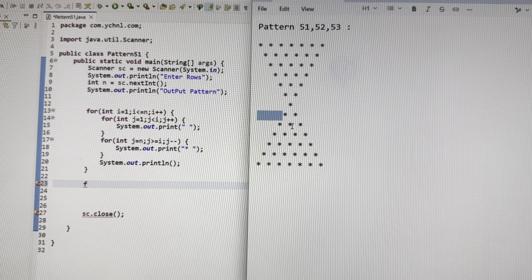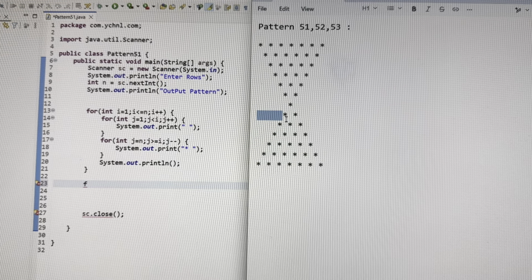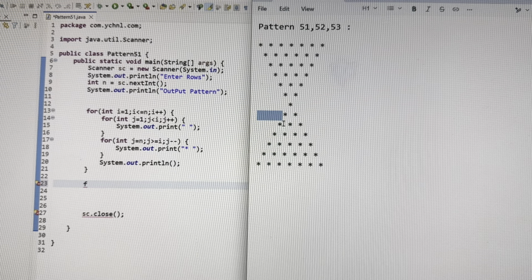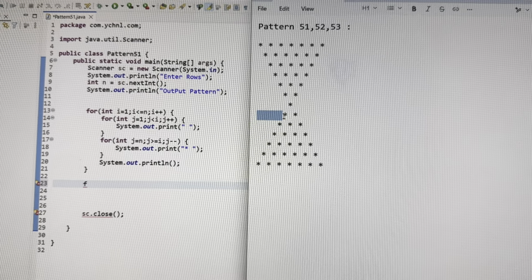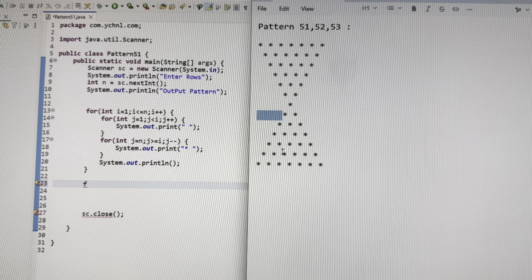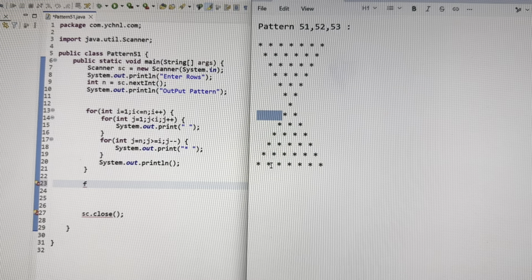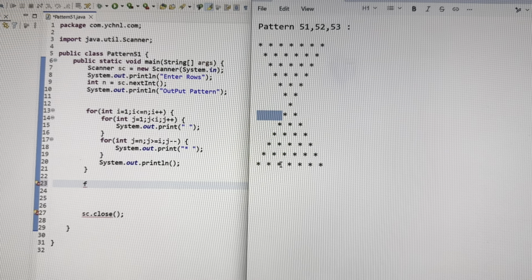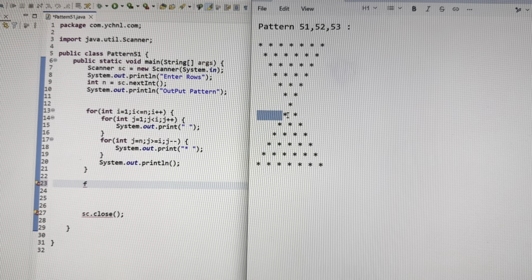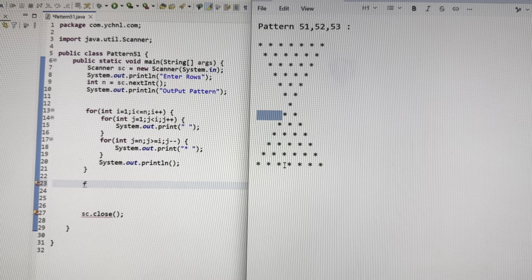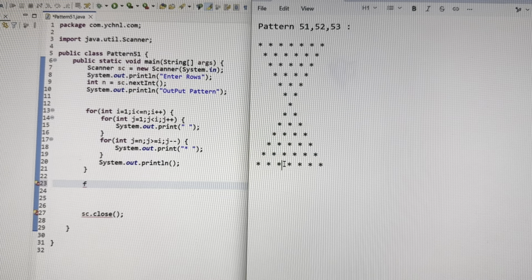See how many spaces. If you observe the element here, see exactly. How many spaces here? 1 space, 2 spaces. See exactly here the element is printing.